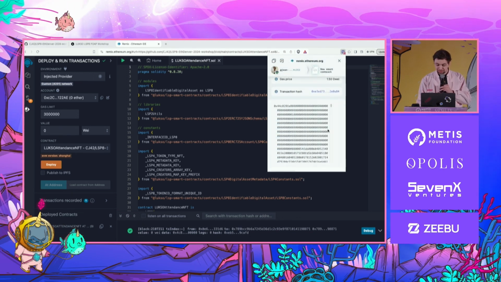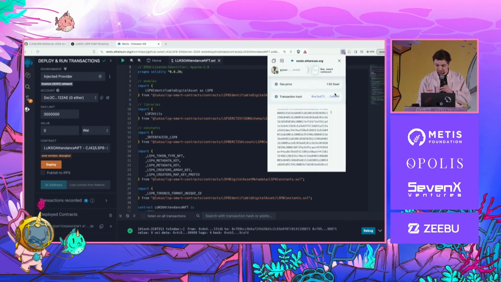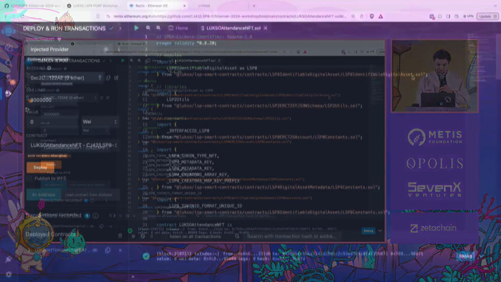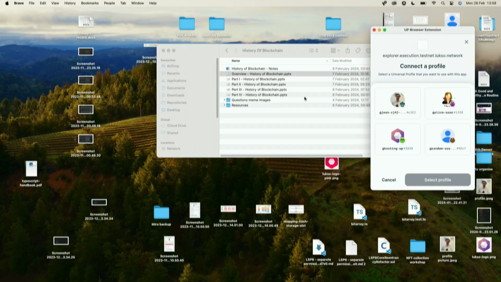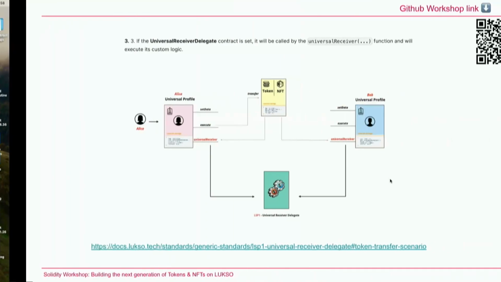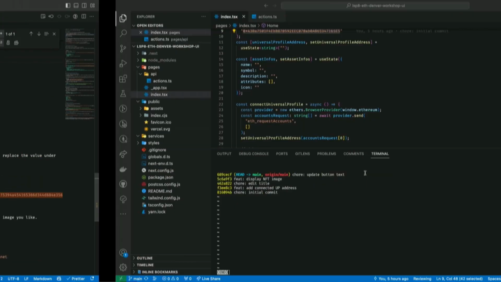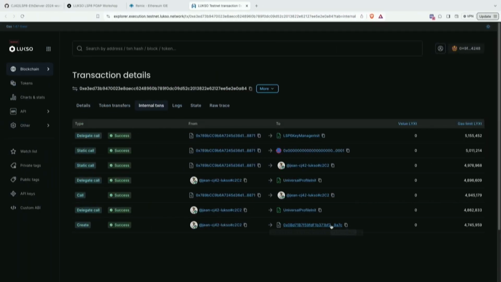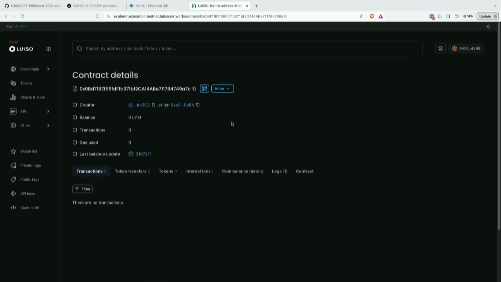We can go on the advanced view and look at the transaction hash. Yeah, so the contract is basically here. This is the contract that we just deployed.